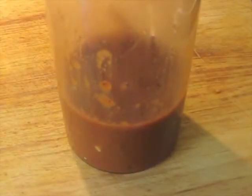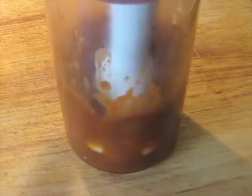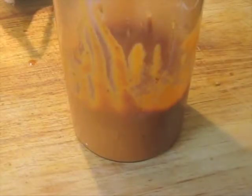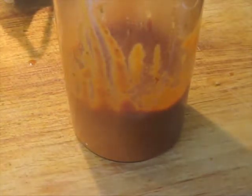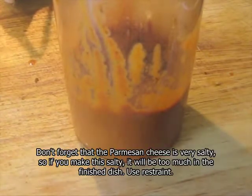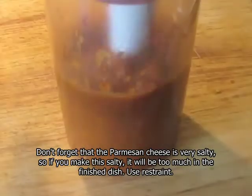Then transfer it to the cup of a stick blender, or if you're doing a larger scale, of course, use a regular blender. After it's blended, you take a taste of it and you decide if it needs a little bit of adjustment. Typically you're going to need to add a little bit of dark brown sugar, maybe half a teaspoon or so, maybe 3/4 of a teaspoon, and sometimes a pinch of salt, although this seems to be okay for salt this time, and then reblend it a little bit.